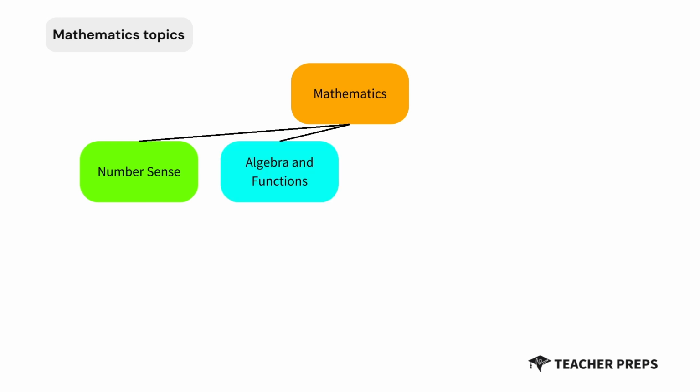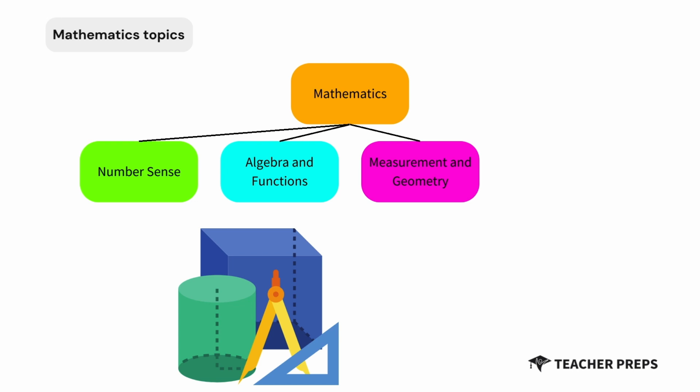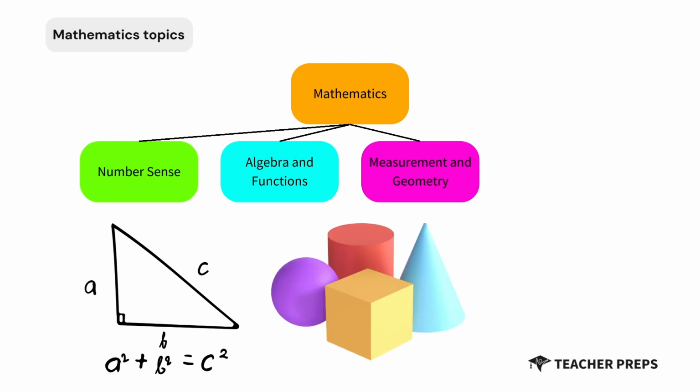Domain 2 is all about algebra and functions. So here, be ready for seeing questions like ratios, equivalent fractions, finding slope, and factoring polynomials. Domain 3 questions are all about measurement and geometry, where you'll be solving problems using the Pythagorean theorem, as well as finding areas of 2-dimensional objects, as well as the surface areas and volumes of 3-dimensional objects too.